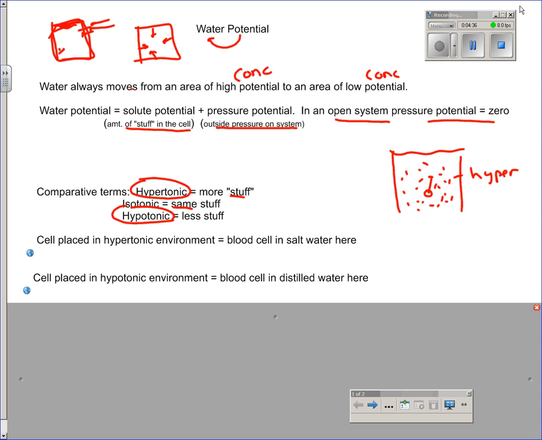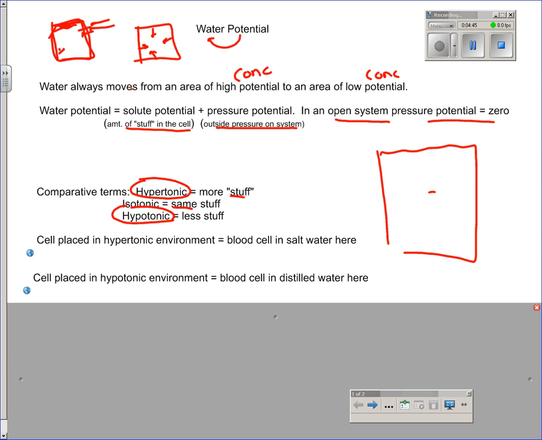when we place a red blood cell, which has stuff in it, into a hypotonic environment, I'm going to make the blood cell a little bigger here. Red blood cell has things in it, right? Not a nucleus, by the way. So, as it's placed into 100% distilled water environment, hypotonic, water is going to leave the cell. I'm sorry, I wrote that totally wrong. Water is going to enter the cell until it bursts, because the cell membrane can't put enough pressure on it, so the cells all explode.